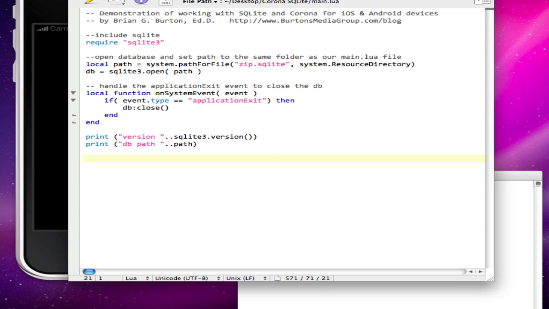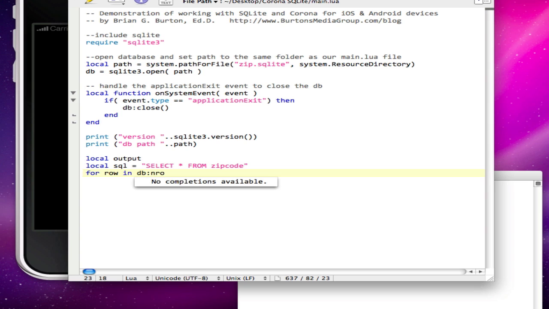And now we're ready to get our data from the application. So we've created a variable called output and a variable called SQL, and SQL is set equal to my SQL statement, which is telling it to get everything from the zip code table. For this initial part, I'm just simply going to display it to the terminal so that we can see everything print out in the rows. I can always go back and limit this or change this to how I want it to display in the actual application itself, or inside the iPhone or iPad or Android device that I'm putting this to.